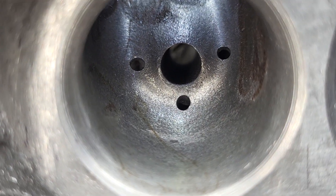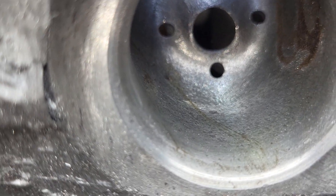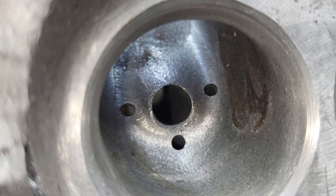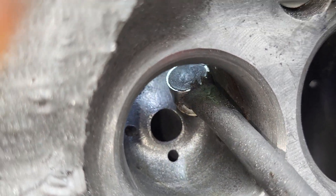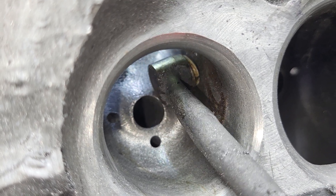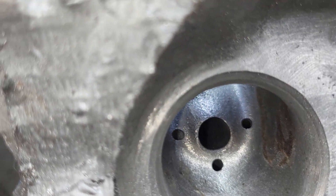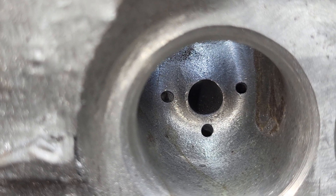Why would I drill some holes? Well, certain areas the Sonic just cannot get in and out. Even though the probe is considered a quarter-inch probe, there is no way to get this probe to read these angles — it's not happening. You can get here, you can do all this side, you can do the bowl, no problem. But those curves around the guide — you can't see it with the Sonic.